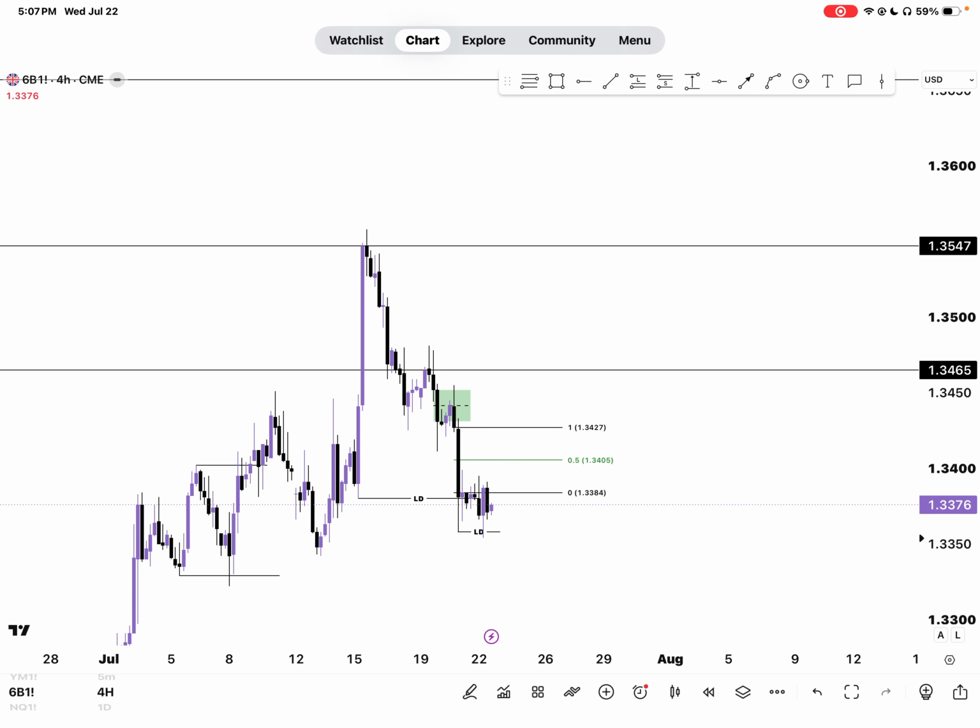Scenario one is looking for continuation of sells based off mitigation of this price gap and going lower. Scenario number two is looking for continuation of buying opportunities based off of the two structural actions, which are liquidity draws, to send us higher. All right, so that is 6v1. I hope that made some sense.